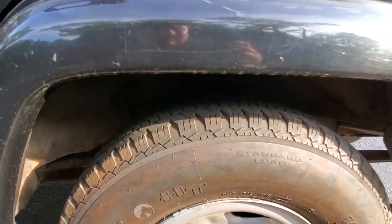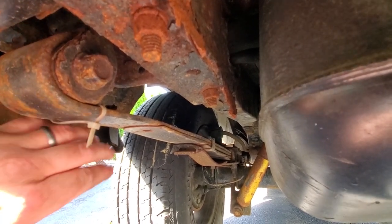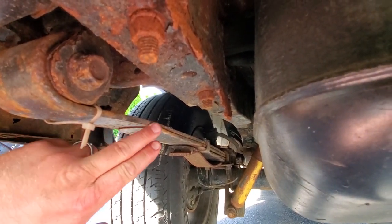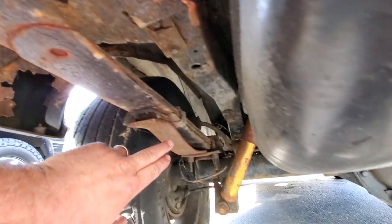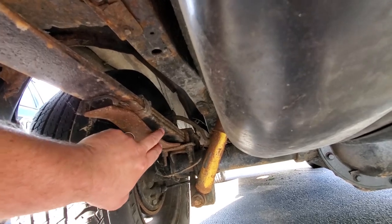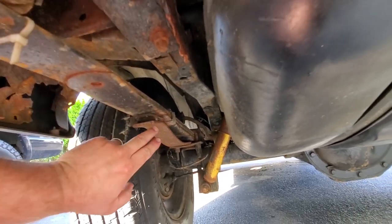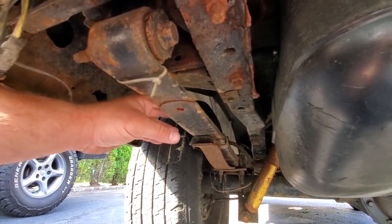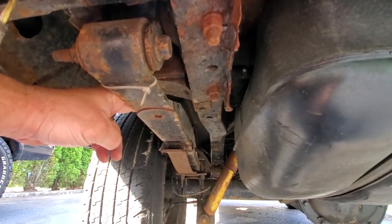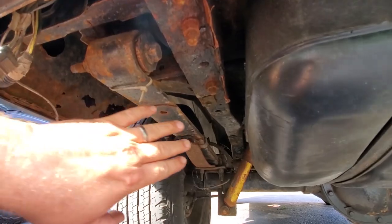Let's take a look at this leaf spring. It's really bad under here. Here's a good look at our factory leaf spring. It is 21 years old. We have negative lift. It is bowing down so much. It's bent right here. It's bent. So this is not good actually. This isn't good either. We got some rust, but we'll address the rust in other videos. But yeah, we have got to get these leaf springs out of here. And if you're gonna replace a leaf spring, why not just lift the vehicle?